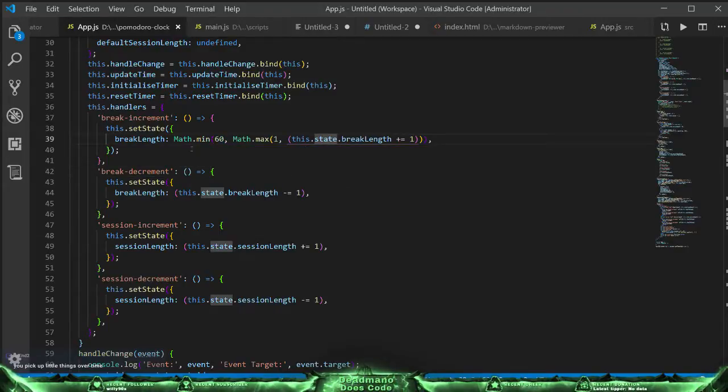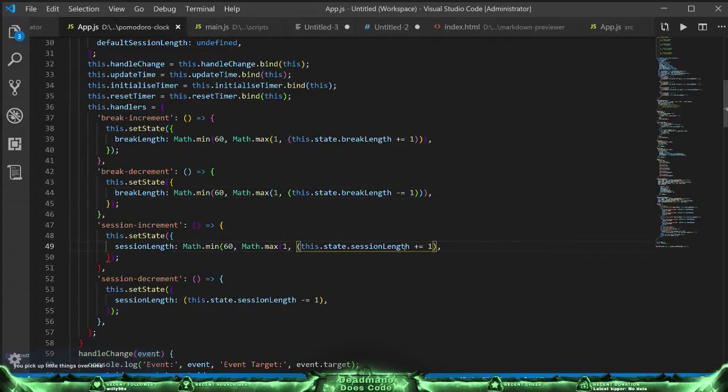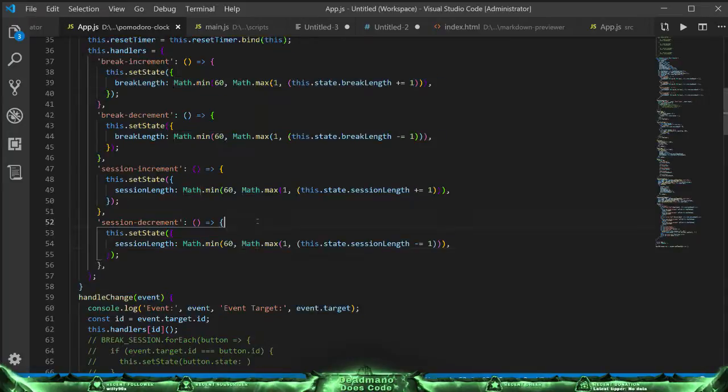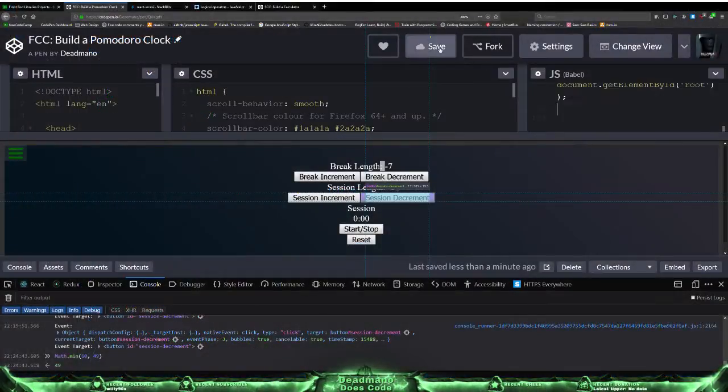I hope I'll naturally pick up these things because that's amazing. There we go, so we should have min and maxes in now.